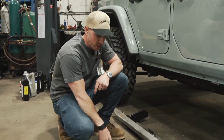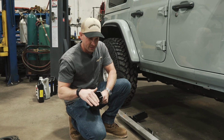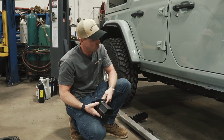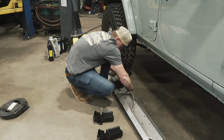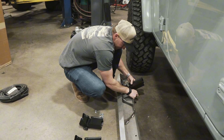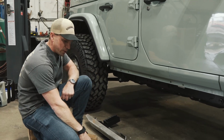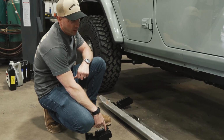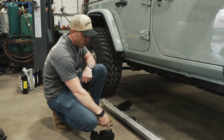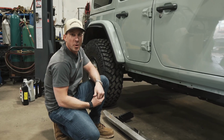So we powder coated the brackets that get welded to the frame. Where they meet the frame, we're gonna have to grind these down a little bit so we can get a nice clean weld. We'll also have to do that on the frame. But what I'm gonna do is just bolt these to the sliders, and then with Matt's help, we'll lift this slider up in place, get it to where we want it. That way we can mark where these really need to be welded to the frame, and then from there, these brackets weld on, the slider bolts to them, and you're done. It sounds more simple than it probably is, but I'm hoping it goes smooth.